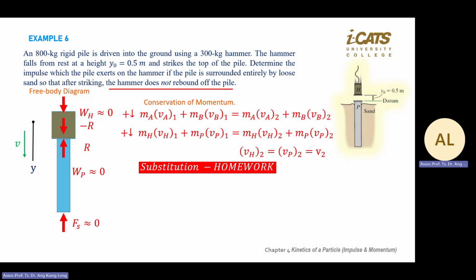Of course, if this question comes out in the test, I will give you hints in the statement there. Both objects will go together at the same speed, or I will just say coupled after certain action. Okay. So you substitute, you'll find your V2 is 0.85 meter per second. And you get a positive value because both objects go down.